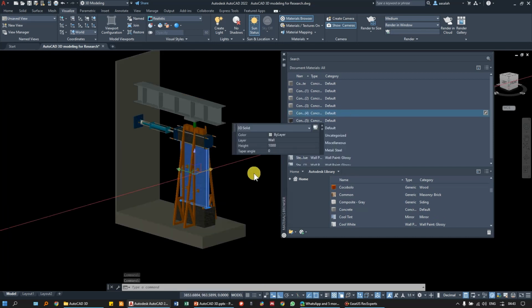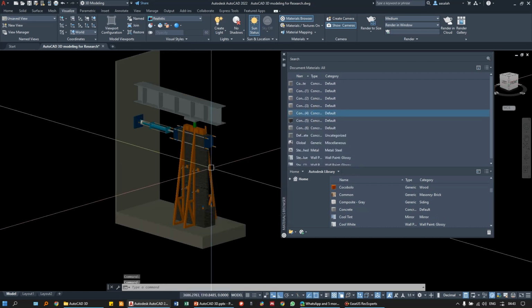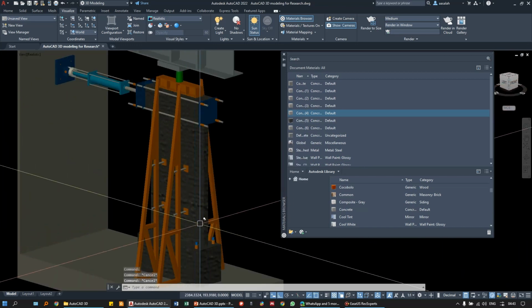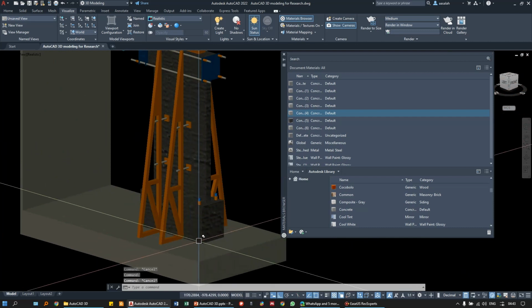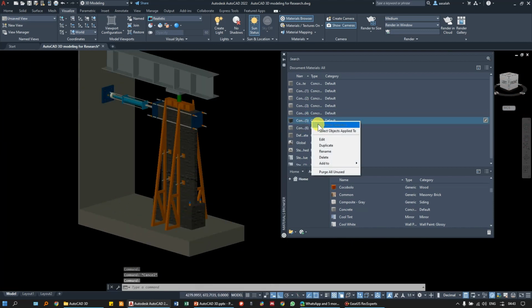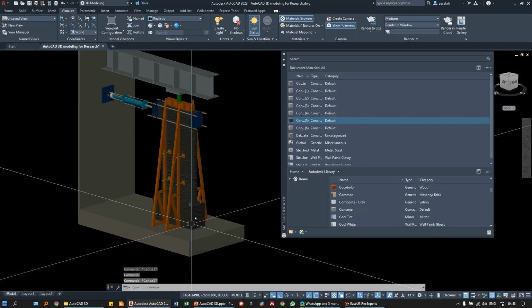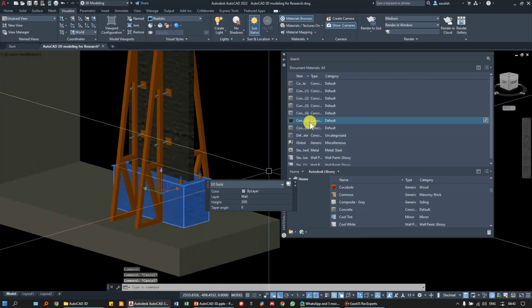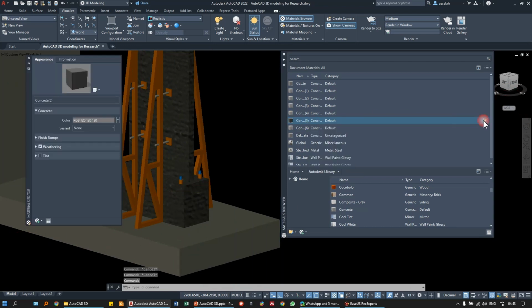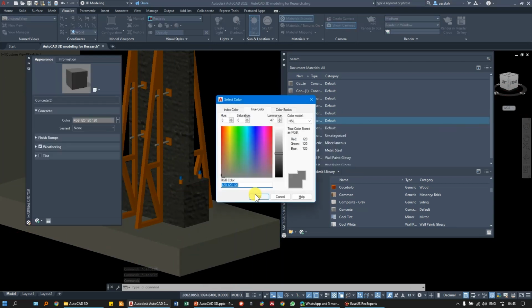I need to select the object first and then assign to selection. I think they must give me different texture. Maybe concrete 5. I can just simply update this one from here. Let's select this one.